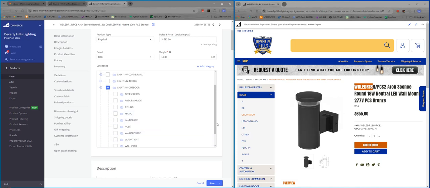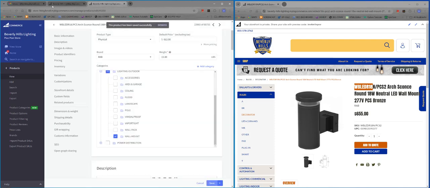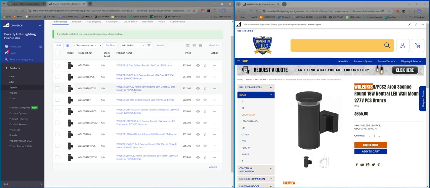But in other things we might have just had to select lighting indoor and call that good enough until we could do another swipe at it in more detail later. And save. And close that, and next one on the list.